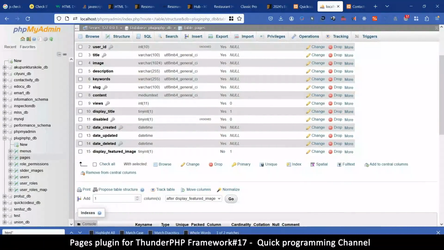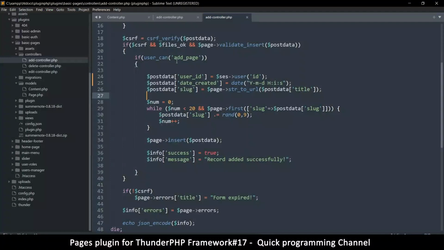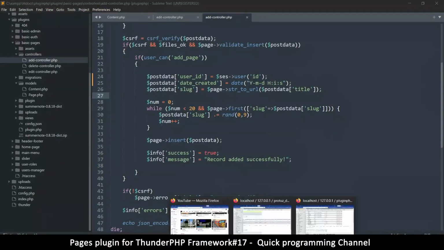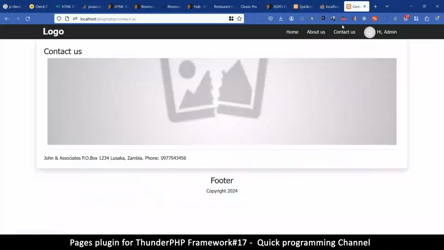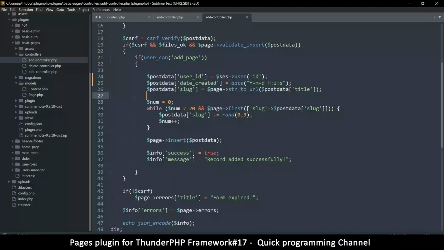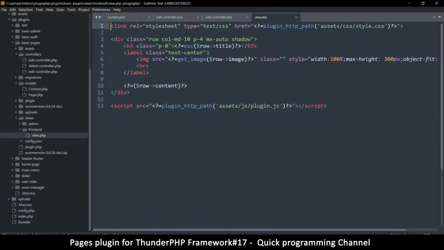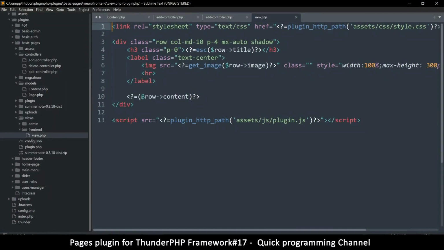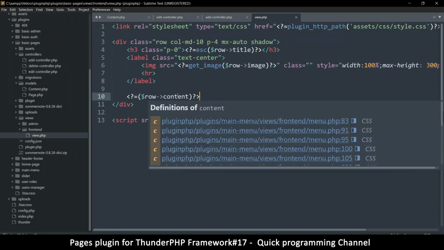So now if I go back to my preview situation here, let's see. On this one, let's go to the front end first. So in the basic plugins here, let's go views and let's go front end view. So at this point, there's content, right? And then there's what's this? Oh, and I forgot we need to sanitize the content as well here if need be.